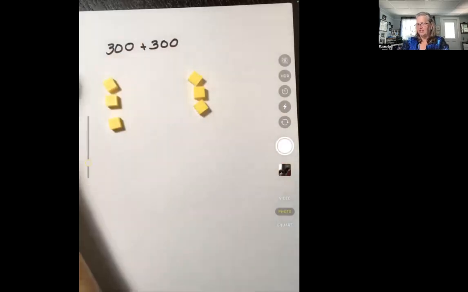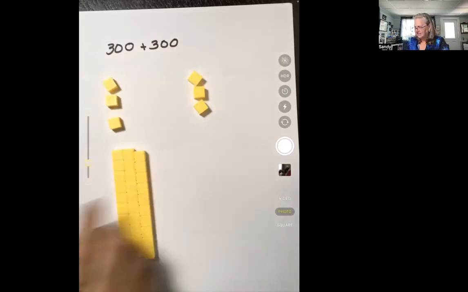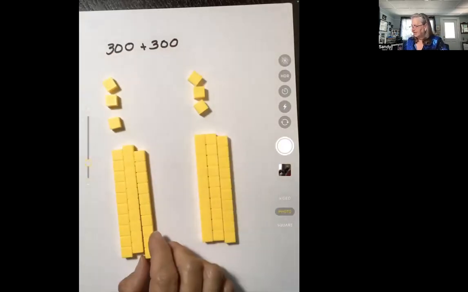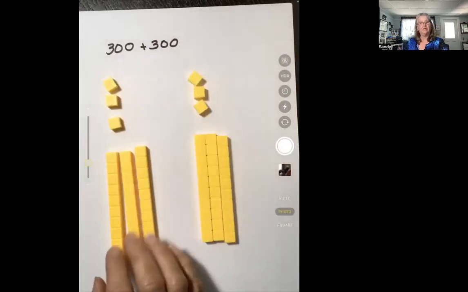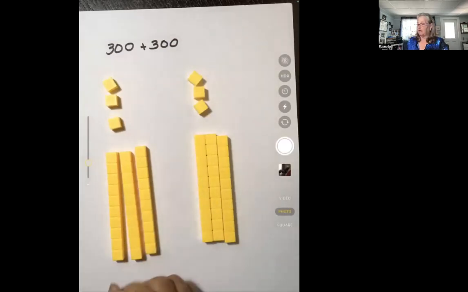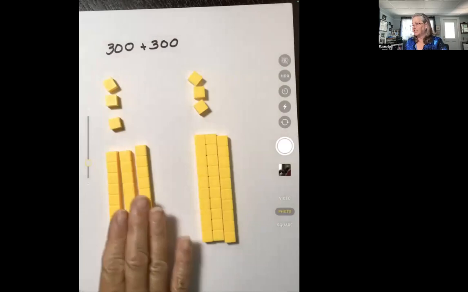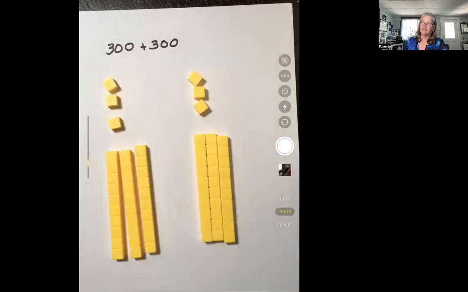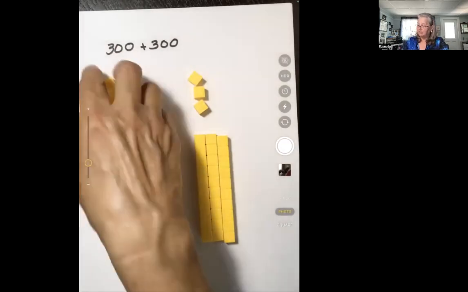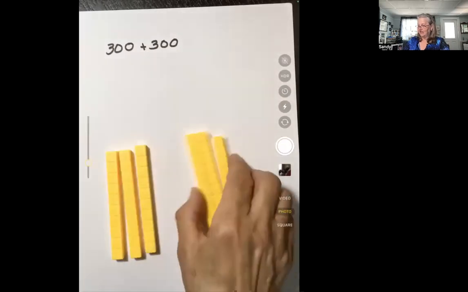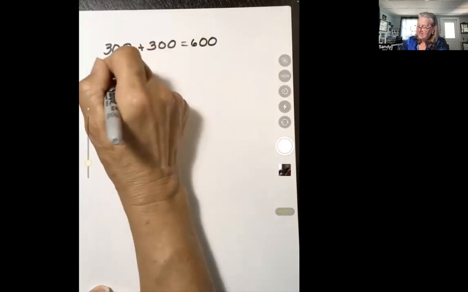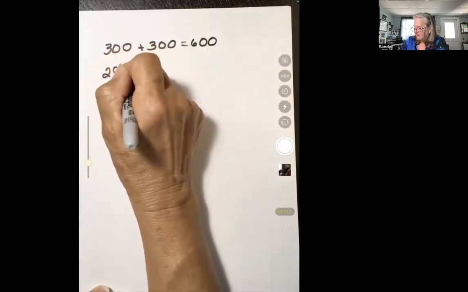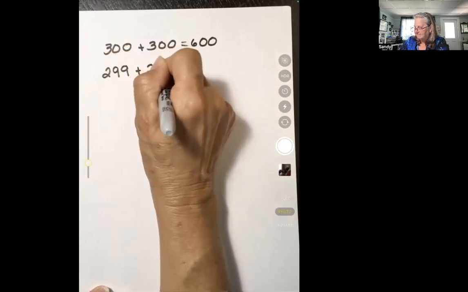And in grade 2, and even the end of year grade 1, it's relatively simple to make the transition to say, well, if double 3 is 6, what's double 30 or double 3 10s? So if 3 and 3 is 6, 3 10s and 3 10s is 6 10s or 60. 300s and 300s is 600. So that is built up through this using place value models. Now, if I know double 300 is 600, I can use that understanding to do double 299.